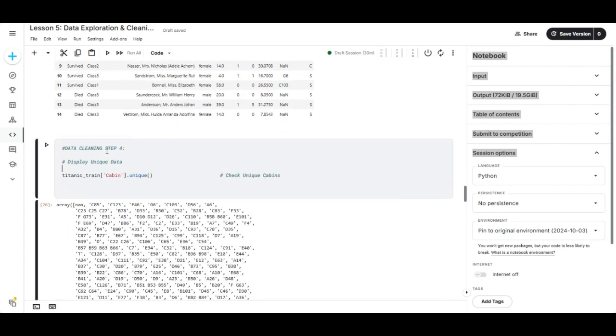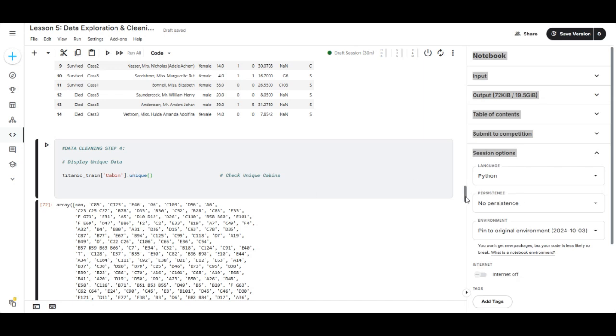Now, the next thing you do, data clean step 4, display the unique data. We're going to look for unique data. So let's take the cabin data and look for unique values, because we're trying to find out which areas or sections of the ship or cabins had issues for those who survived and for those who died. So we use the train cabin data dot unique, to display the unique values. So we run it. Now we have NaN, which is not available. We have C85, C31. You see some of them have C's, some have E's, some have B's, some have D's, and the rest of it.